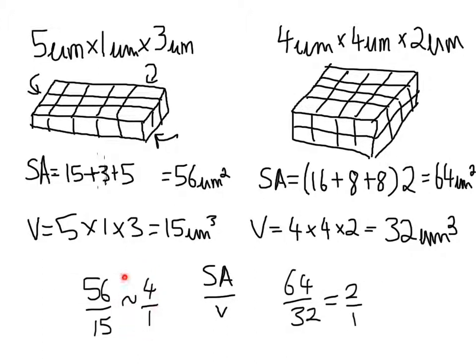This cell has the greater surface area to volume ratio, meaning it will have an easier time feeding its volume with its relatively large surface area, whereas this one, though it has a slightly larger surface area, can't feed this huge volume. Therefore, this cell, with a smaller surface area to volume ratio, is less efficient than this cell. This means that, as a rule, smaller cells usually are much more efficient than larger cells because the surface area to volume ratio in these cases is much greater than the surface area to volume ratio in these.